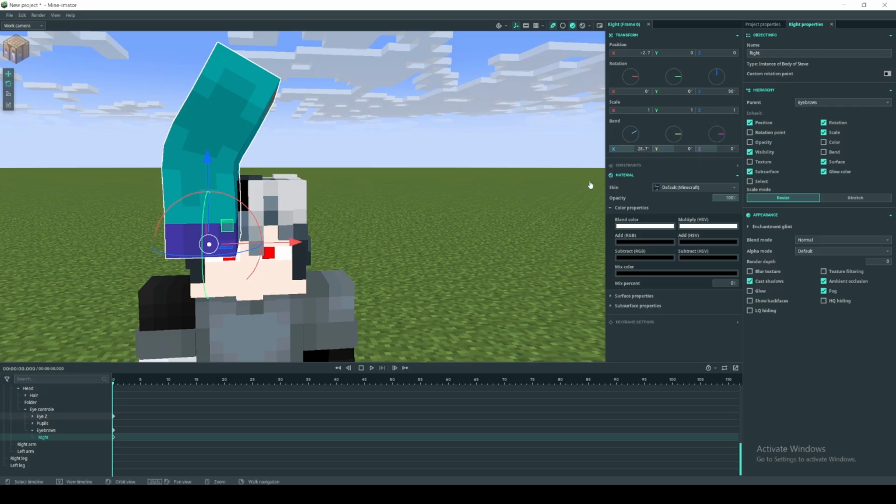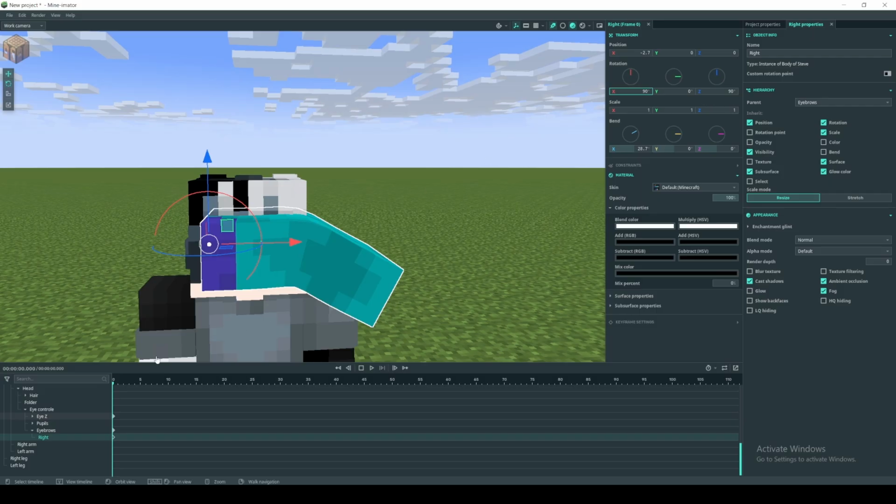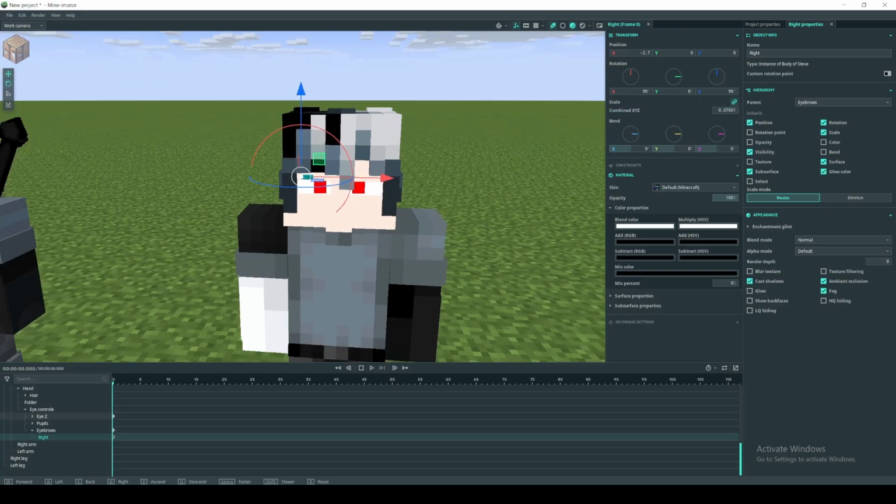But we want it to go downwards more, so we're going to change the rotation of the X to 90 as well, just like that. Make this 0. Now we're going to scale it, just like that.